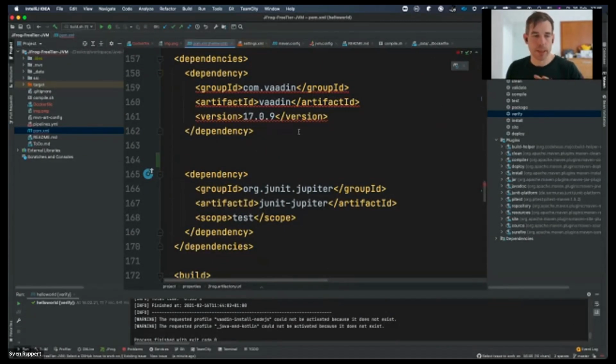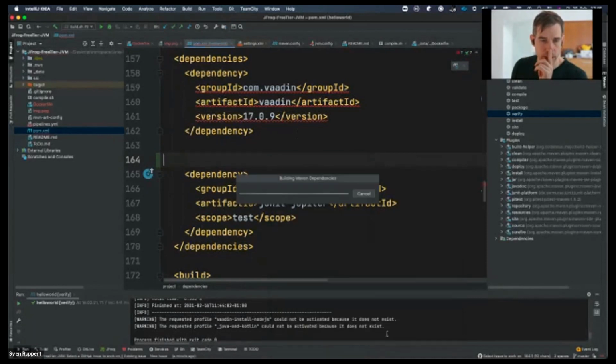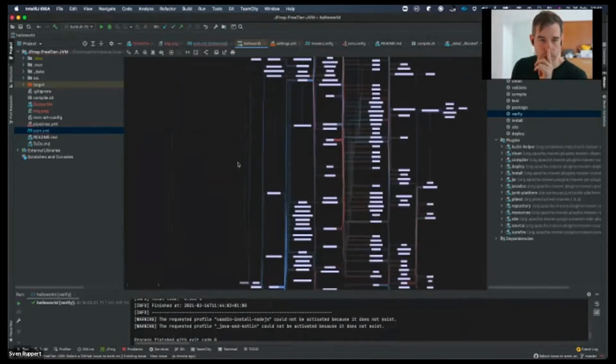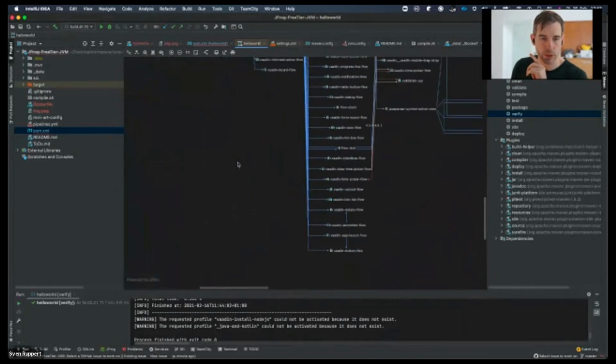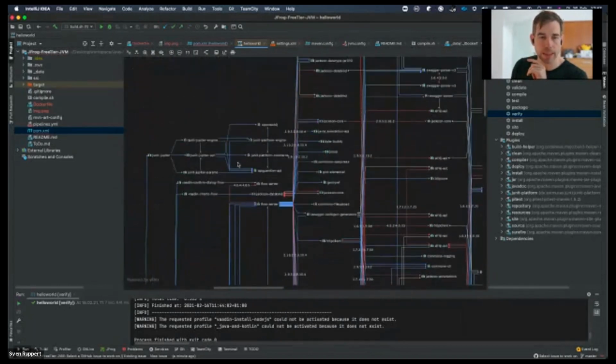So we are adding this dependency. And immediately, if I'm adding this dependency, and this is the only dependency plus the JUnit, if I'm checking now what the transitive dependency tree is here, it's huge. You can zoom in, you can do it by yourself, but it's huge. And this is just by adding one single dependency, okay? And even here, you will see that you have overlapping versions and all this stuff. It's just a huge thing.